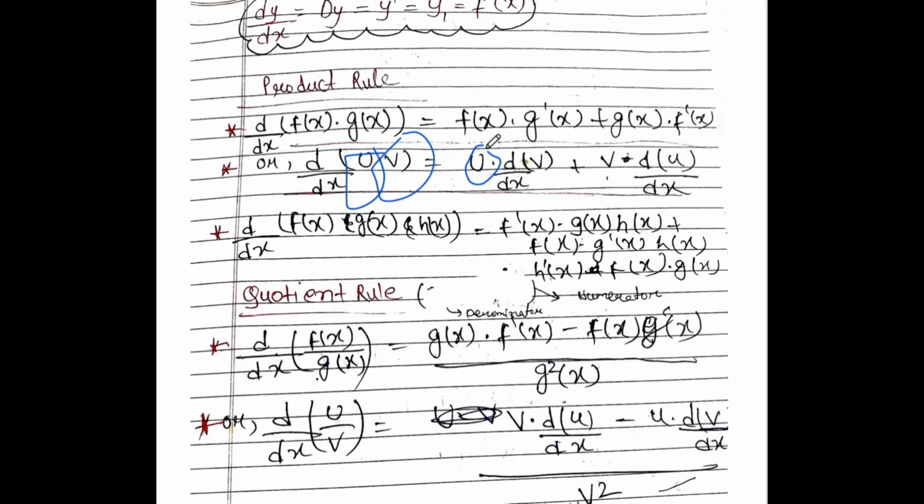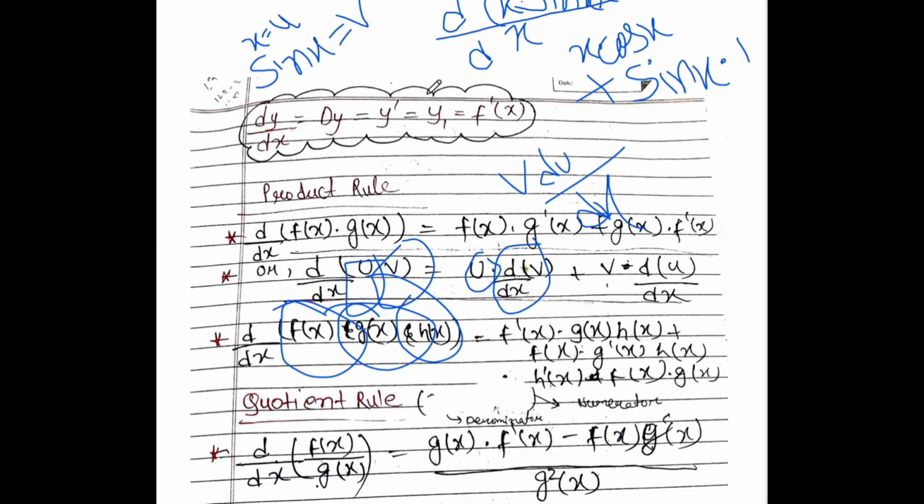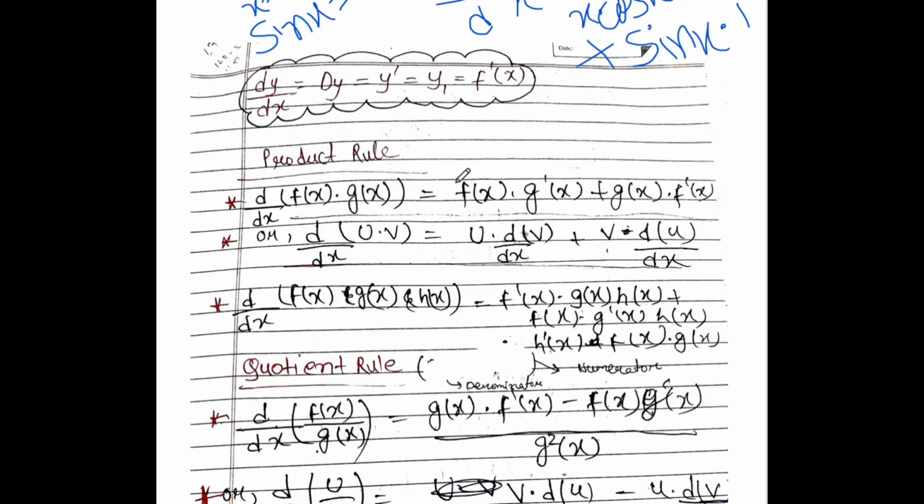Like here I have written u, then v differentiation. You can do v, then u differentiation first. There is no hard and fast rule, as it is addition. In the 3 functions also, you can do fx differentiation first, or gx differentiation first, or hx differentiation first. No problem at all. But the thing you have to keep in mind is that one thing you will keep as it is and the other thing you will differentiate, then plus, then again the thing whose differentiation you have done will be kept as it is, and the other thing differentiated.